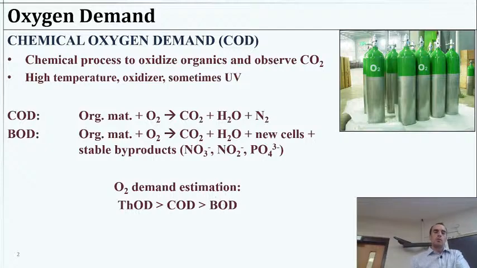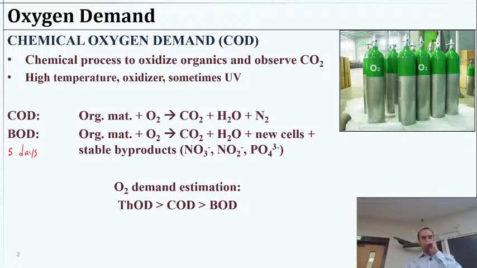And the reason we might want to use a chemical oxygen demand is because we can do that in a matter of an hour or something. You know, it's going to be a short time frame. Biological, we usually spend 5 days to let the microbes sit there and munch on the food.